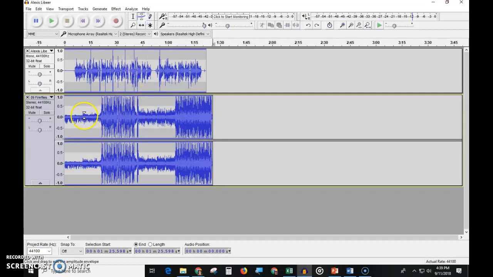And what that allows me to do is it allows me to quiet my track in my music at certain points. So here I have some silence, and I would like the music to be relatively loud so that when they get started they can hear the music, but then I would like my music to get quieter. So with the envelope tool you have these little arrows, and so right where I have my person starting to talk, I want to quiet my audio. So I'm going to click here, and I would like it to also stay quiet until I get to right here at the end where it can be louder again.